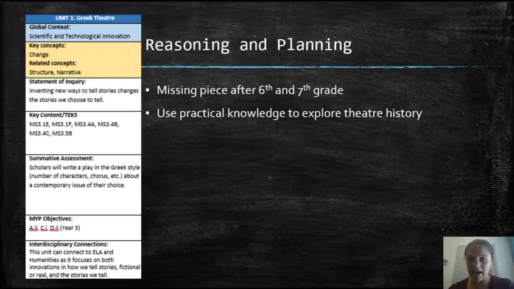I also want them to be able to use their practical knowledge to explore theater history. So looking at these units, they are not regurgitating information to me about the Greeks or Shakespeare or musical theater. Their goal is to take the things they've learned about what those styles mean and create their own piece of theater. It's either writing or a performance, but they are using the practical knowledge they've gained as playwrights or as actors, etc., to inform their projects for theater history. And again, this is chronological. This is the first of our 3 units that happened in history, so that's where we're starting.